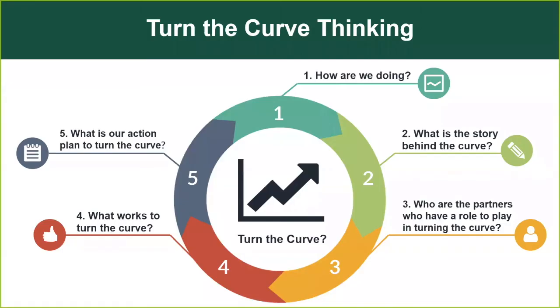And turn the curve thinking is based on, first of all, looking at how we're doing, looking at the data, seeing how we're doing, and then what's the story behind the curve? What's the story behind the baseline? Why is it happening the way it is? What's working? What isn't working? Why aren't we where we want to be? And then who are our partners that have a role to play? As we begin to turn the curve and improve what we're doing, who are our partners that have a role to play? And this is an important point.